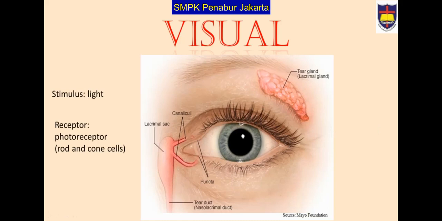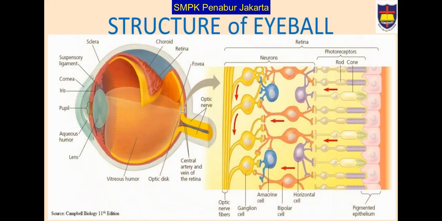Now, I'm going to explain about the structure of eyeball. The eyeball is composed of 3 layers. There are sclera, the outer layer, choroid, the middle, a thin pigmented layer, and retina, the inner layer. At the front, the sclera forms a transparent cornea, and the choroid forms the colored iris. Cornea is protected by a layer called conjunctiva, a mucous membrane. By changing size, the iris regulates the amount of the light entering the pupil, the hole in the center of the iris.